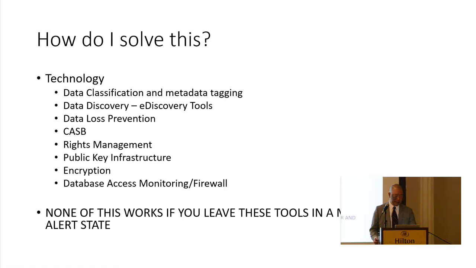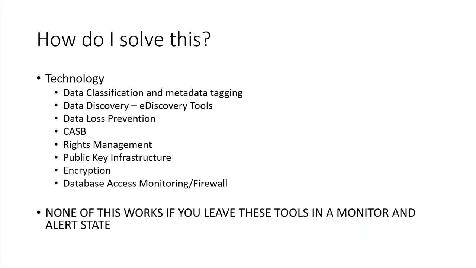So we move to technology, and I'm not going to mention any vendors whatsoever. I'm just going to tell you what they are. So we have data classification, which does classification by users, and there should be some type of machine learning or pattern recognition to the data when it changes. And it should be able to put machine-readable metadata tagging on containers, whether or not there's rights management or not. We have data discovery or e-discovery tools, and essentially those are used to scan your entire on-premise environment. It can be done in the cloud, and that's where some CASB tools actually work.